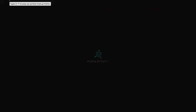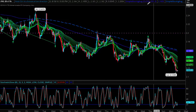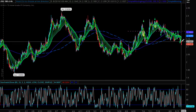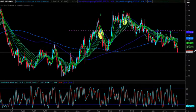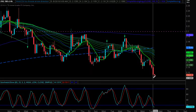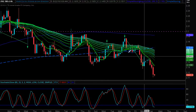Copper made new lows today. That's pretty bearish for global demand. I mean, that just looks awful. You really can't tell me that global demand's bottomed when the copper chart looks like this. It's just nasty. It wants to go back to 205. So I'm still tiny short there, and I don't really feel like covering it. If I had more on, I would cover some here because we're a little extended, but I'm just a couple lots left, so I'm going to let it run.